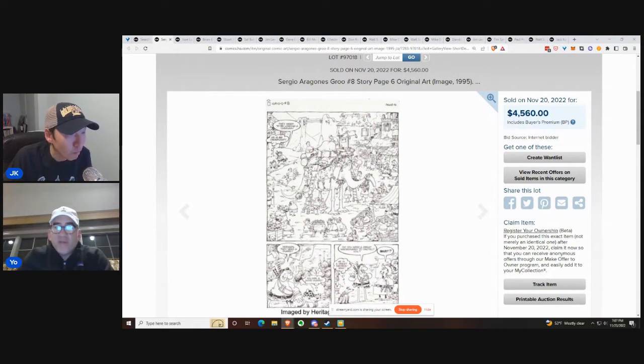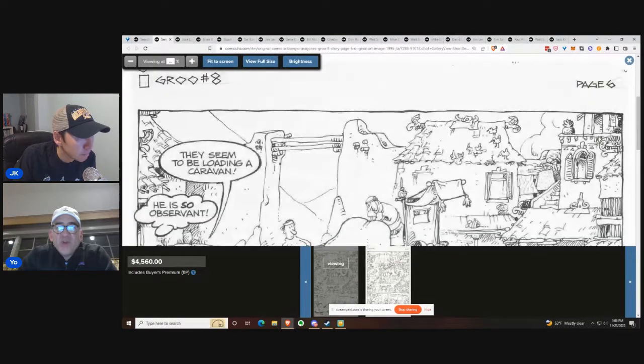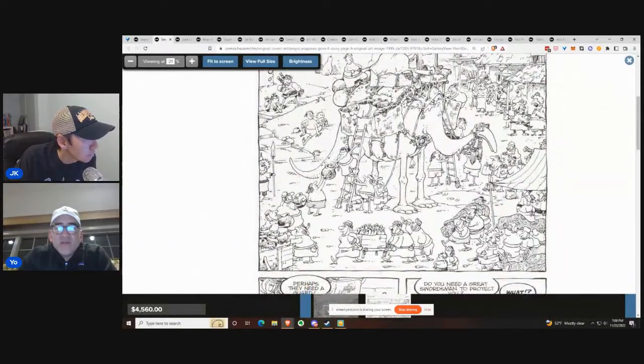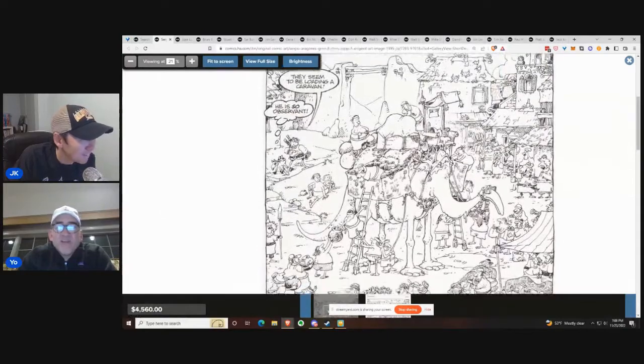And this was one of them, this GRU number 8, page 6. It was from the Image series in the 90s, which I actually never read, but I was mainly a fan of the strip in the 80s, and I actually picked up a really nice GRU page off of Comic Art Fans recently that I like quite a bit. But this was just a charming piece, with Ruferto showing his undying dedication and devotion and reverence for his master, which is pretty much, you know, dogs don't know that you might be a schmuck in real life. So that's why everybody likes dogs, because they're not very discerning.